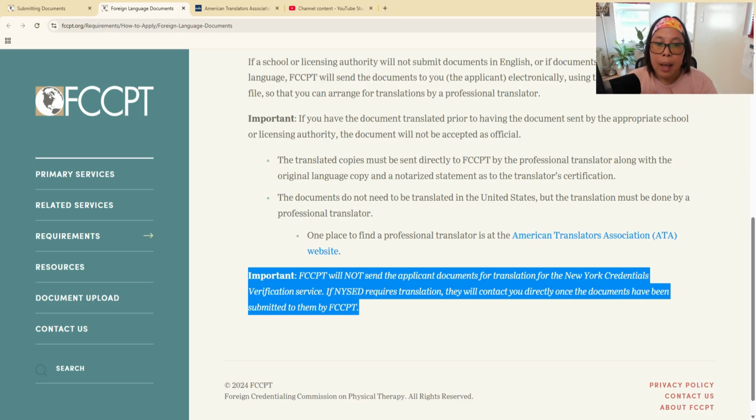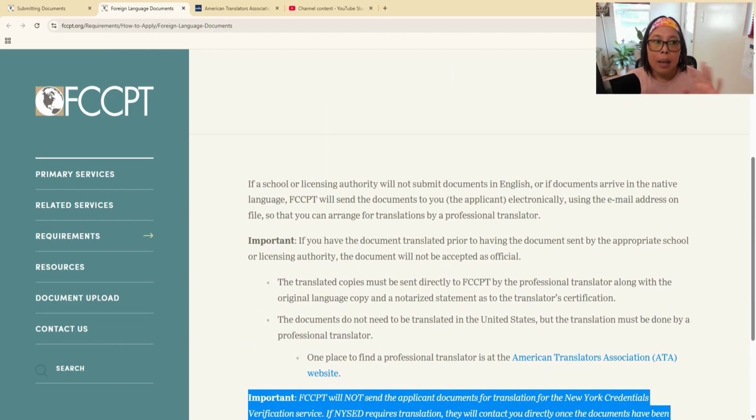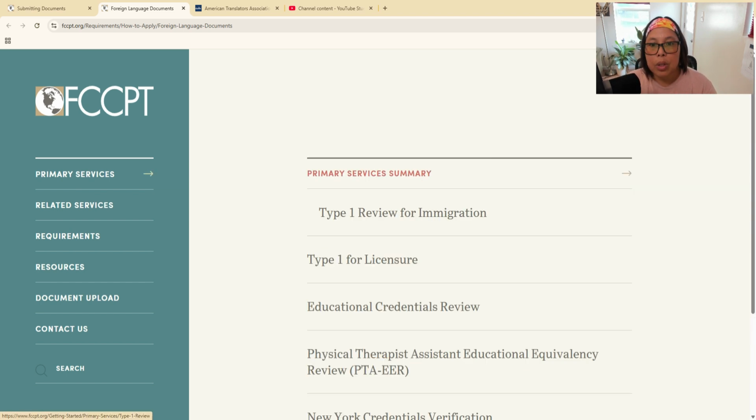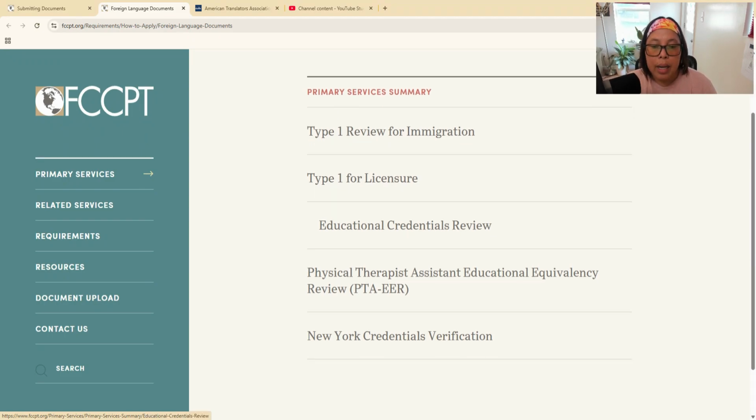If you don't know yet, these are the primary services of FCCPT: Type 1 review for immigration, Type 1 review for licensure, and ECR. I just like to point out that New York has its own FCCPT credential verification.